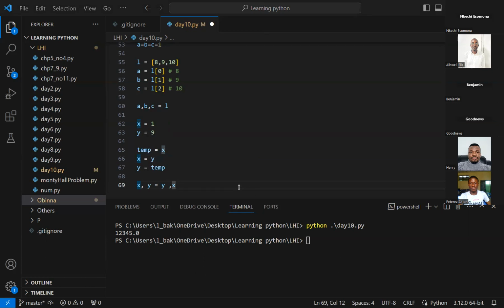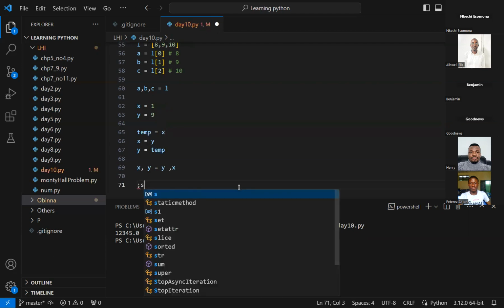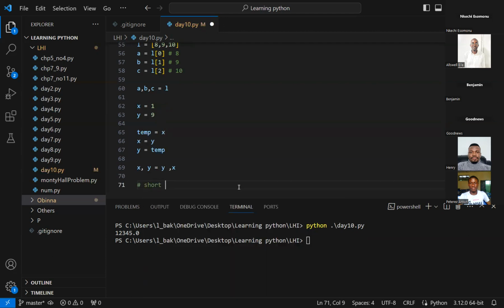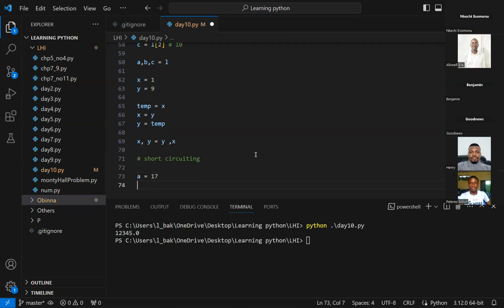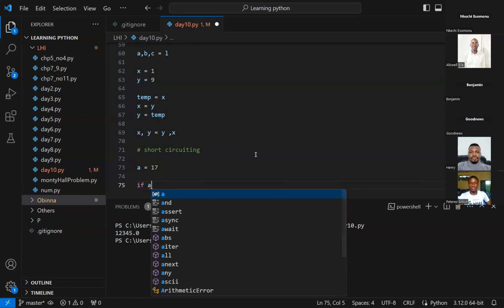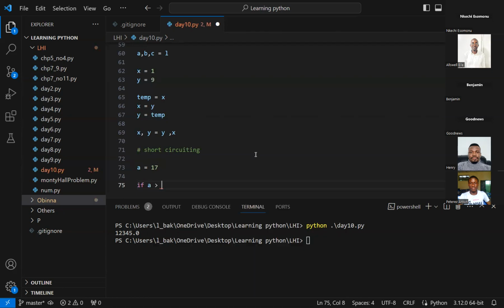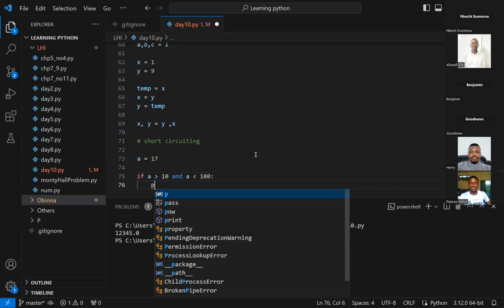Now there's something called short circuiting. When we look at an if statement, let's say I have a equal to 17, and I can say if a is greater than 10 and a is less than 100, do an action.